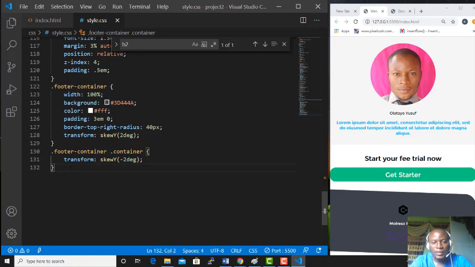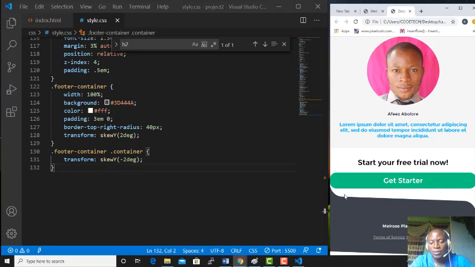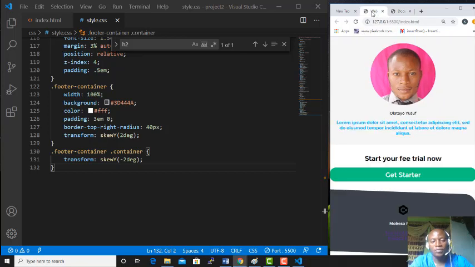Now if you check what is going on in the original design, I have a little bit of curve here. So of course you already know I came up with that curve, so that means I'm going to work a little bit fast on this one to come up with the same thing.